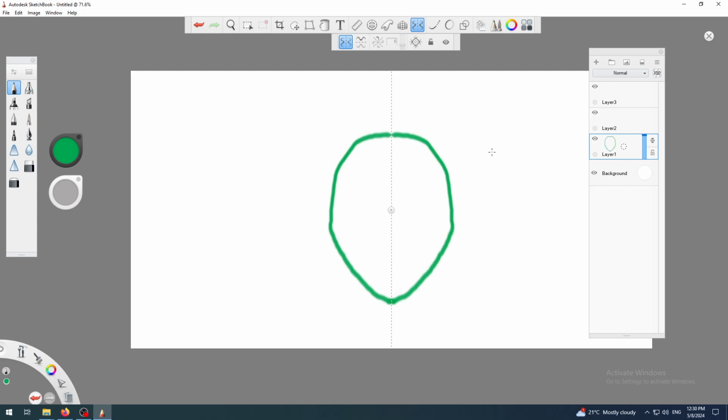Okay, so this is a face, blank, without eyes, without nose, without mouth, without any facial feature, but it's a face, it's symmetrical, and you can see when I have finished my sketching with my pencil. I'm using a pencil, but whatever you use, it will be the same.